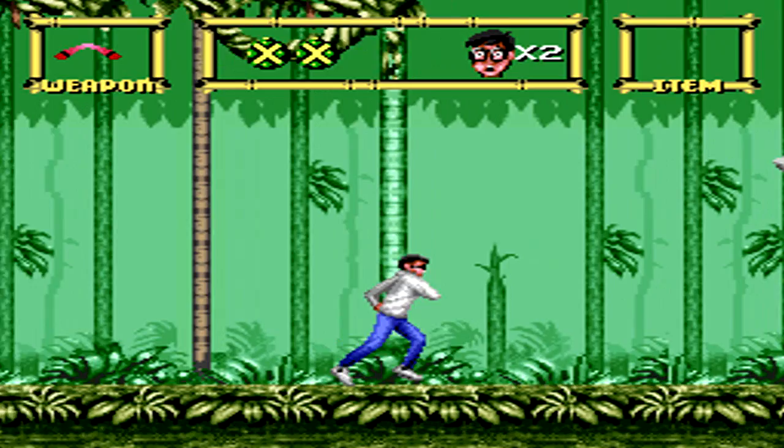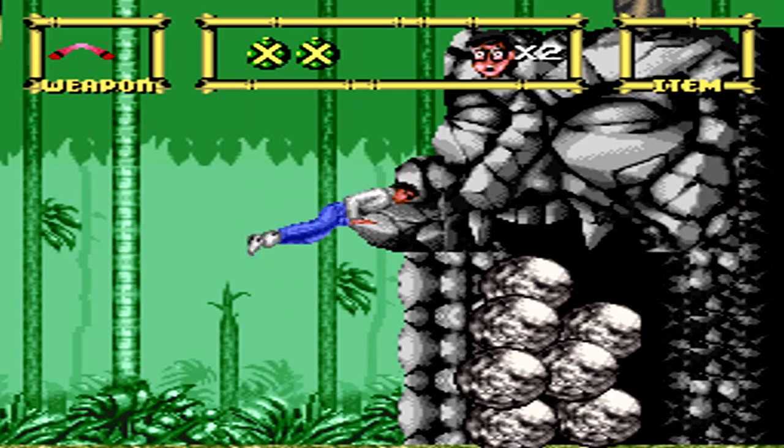Then, once over here, what you'll want to do is stand here, throw the boomerang to hit the rock pile, and then jump on top of here. If you don't jump up there, the rocks will hit you. Guess what they do? Yep, instant death.